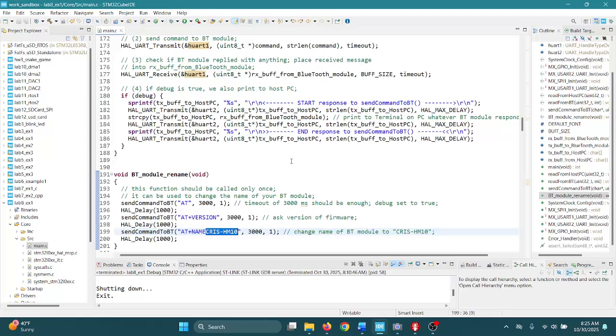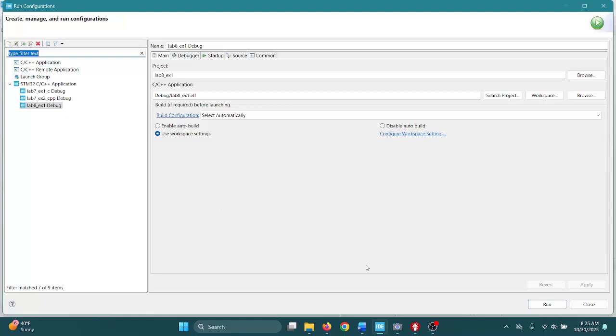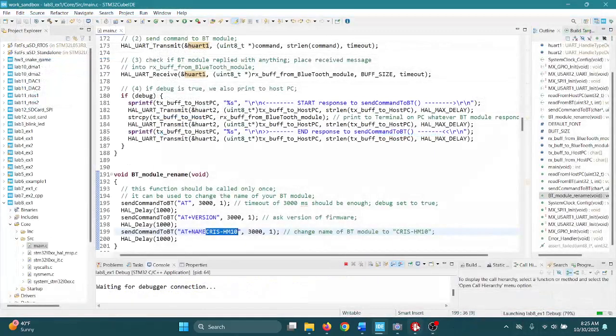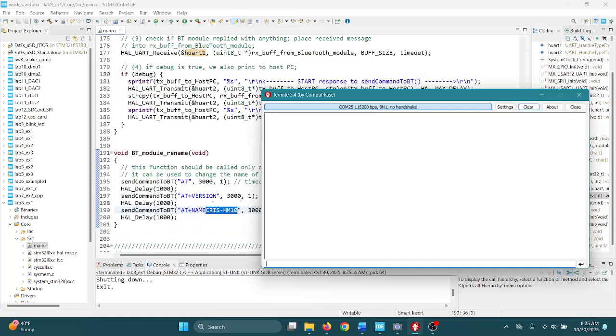Bluetooth module. So if I build this project and then I run it, and then look at the Termite serial terminal on my computer here that is connected to this Nucleo board, you'll see that I'm printing some debug messages to receive and print whether I did receive anything as a response from that Bluetooth module.